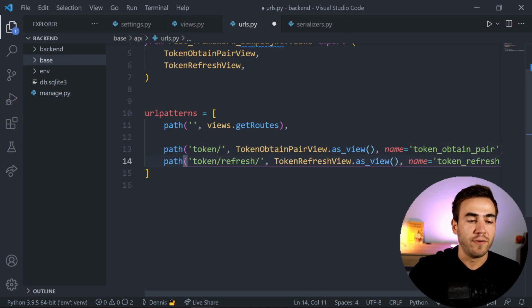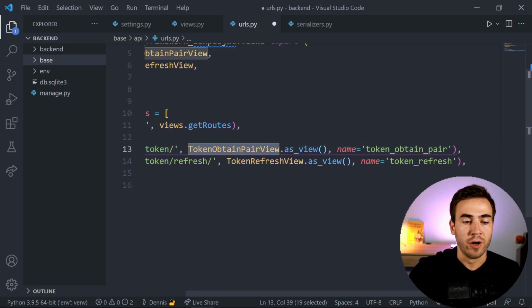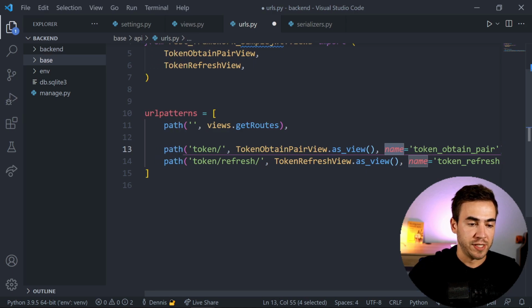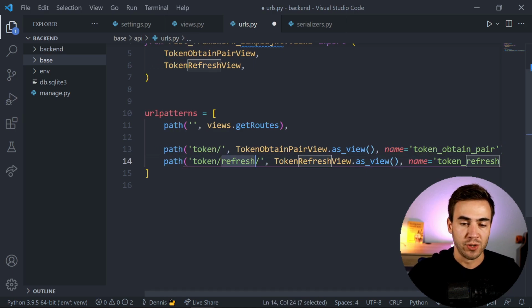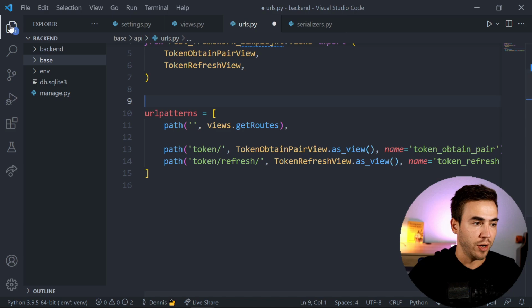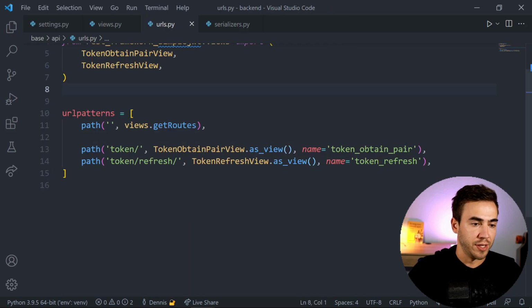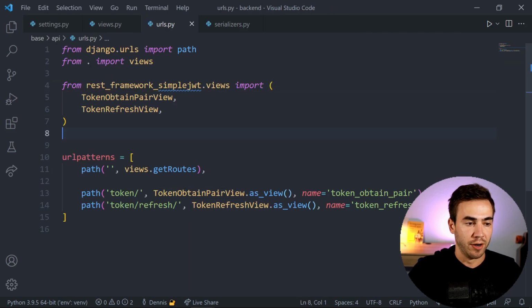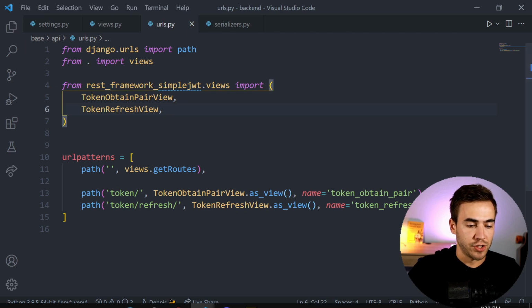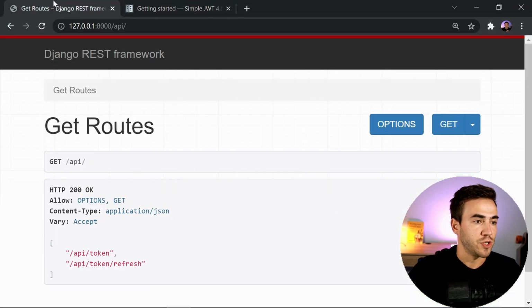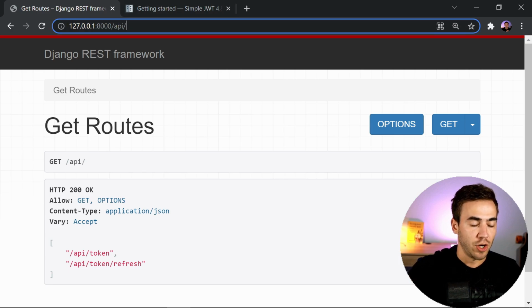But now we have two different endpoints, one for token, and that uses the TokenObtainPairView class here, and then you have to use as_view because it's a class-based view, and then it gives it a name. Now for this view, it's token refresh. That's what I put into those routes into that view here. So let's go ahead and save this, and it's going to use these right here. So we'll save this, and let's just go ahead and open this up and test this. So we'll go to our API, let's refresh it, make sure it's all working, and let's go to token.